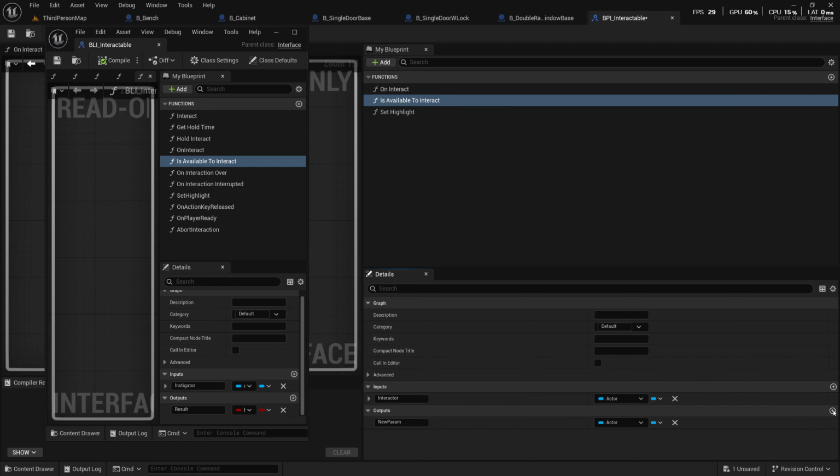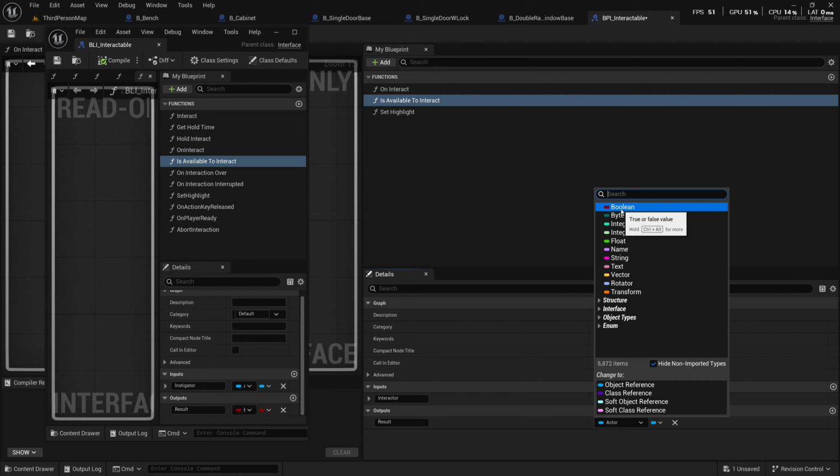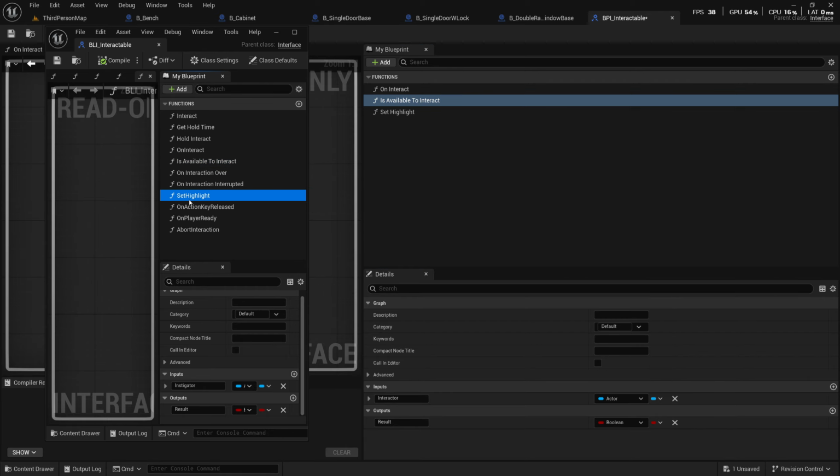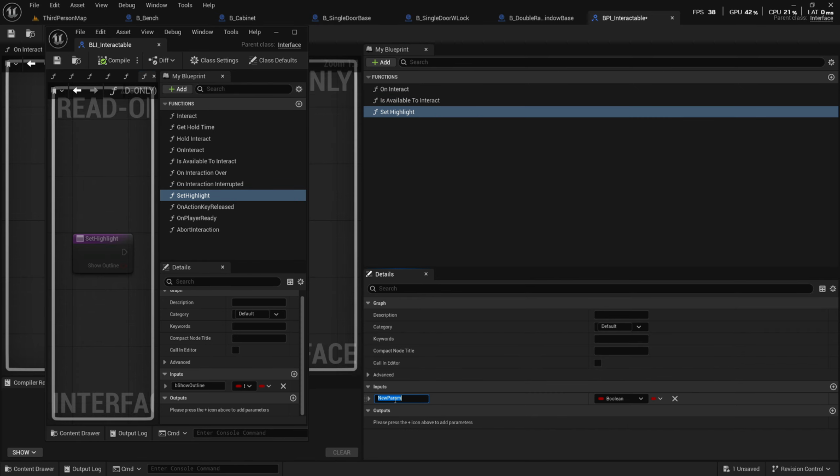And I'll add the output pin and I'll say results, which is a boolean. And then we have set highlights, which is b show outline. Great, so that's all you need for the item to make it interactable.